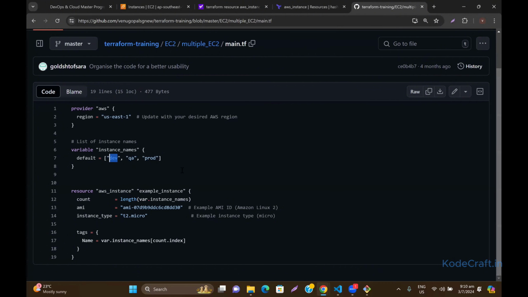Yeah, you need a little programming understanding. I mean, again, this is not much programming. This is just a list. Is this clear? If it is clear, I will show the demonstration.